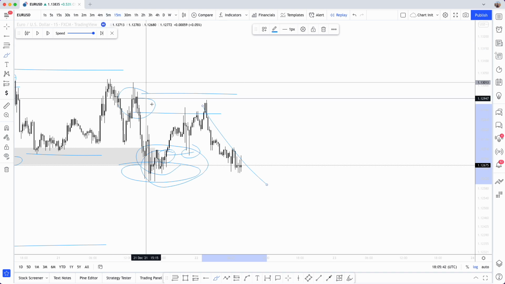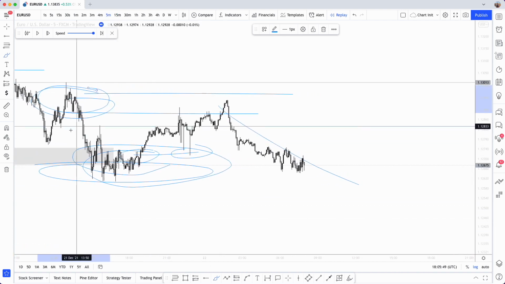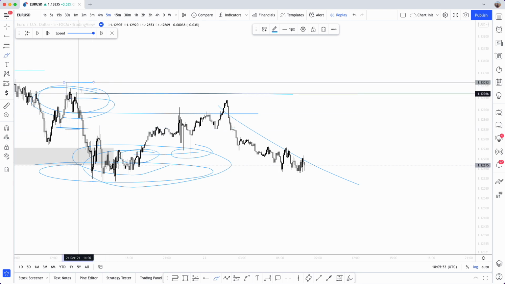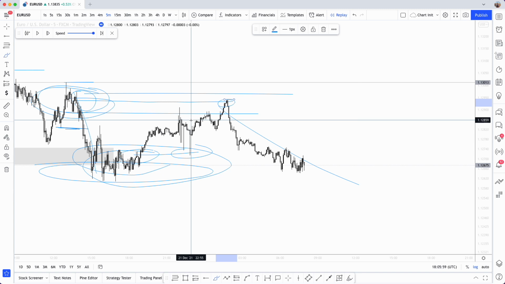But when we look at this on the 5-minute, because again we're going to be looking for an excuse, what we can see is it does meet our structural rules. We've got our low, high, we've got our break, and we've got our liquidity wick, and it just reacts to the base of that liquidity wick.